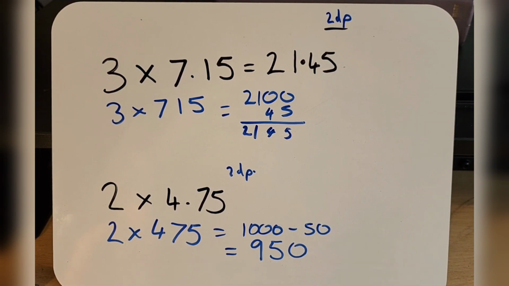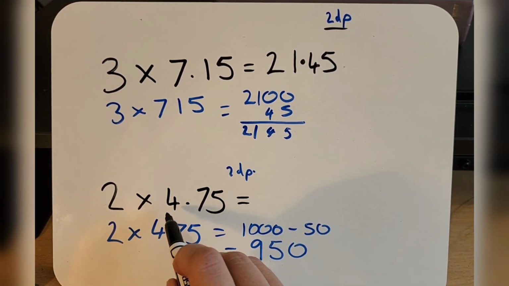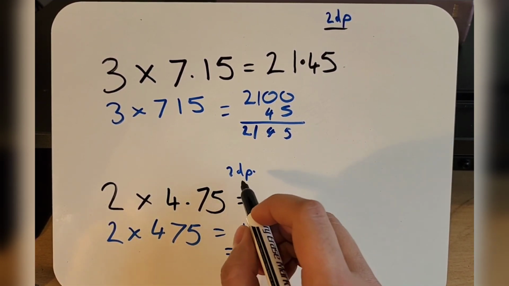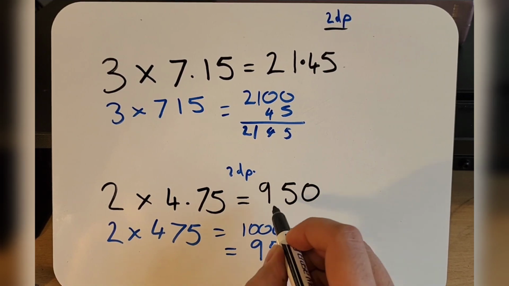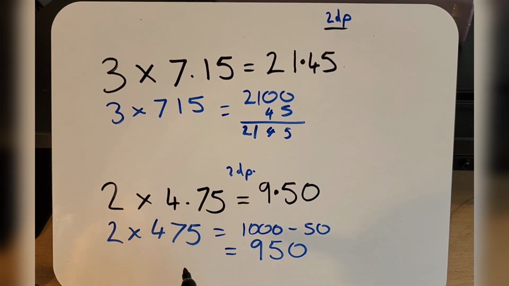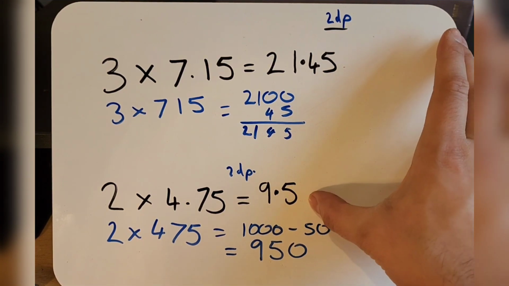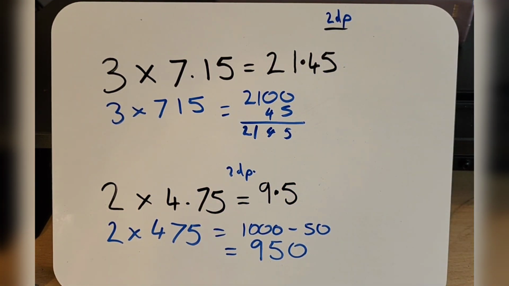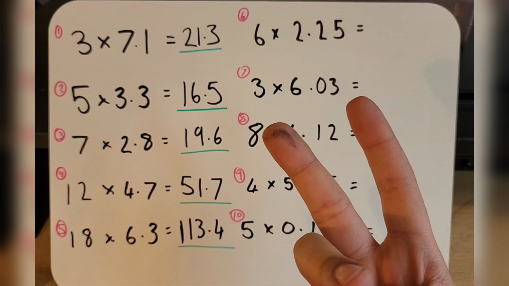So when I am answering this question here, 4.75 is 100 times smaller than this. But what I'm going to do is work by my DPs and say, right, 950. This question needs 2 decimal places, 1, 2. Here's my decimal. And in my final answer, I don't have to include this 0 here. It could just be 9.5. Hopefully that makes you a little bit more confident to have a go at questions 6 to 10. So I recommend you pause it. I'll be back with some answers in 3, 2, 1.